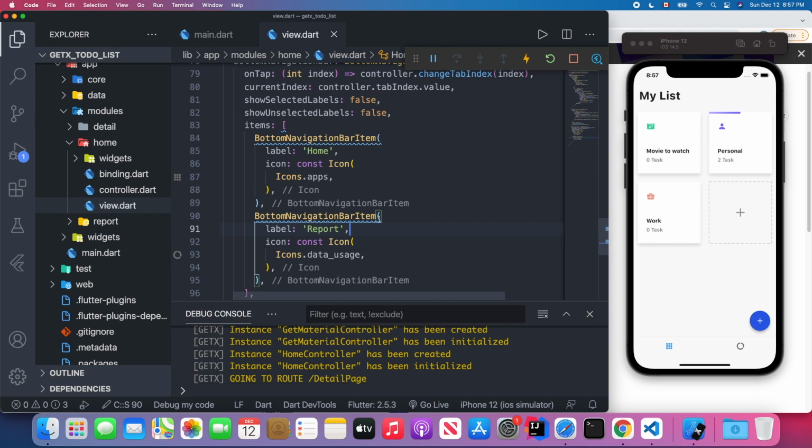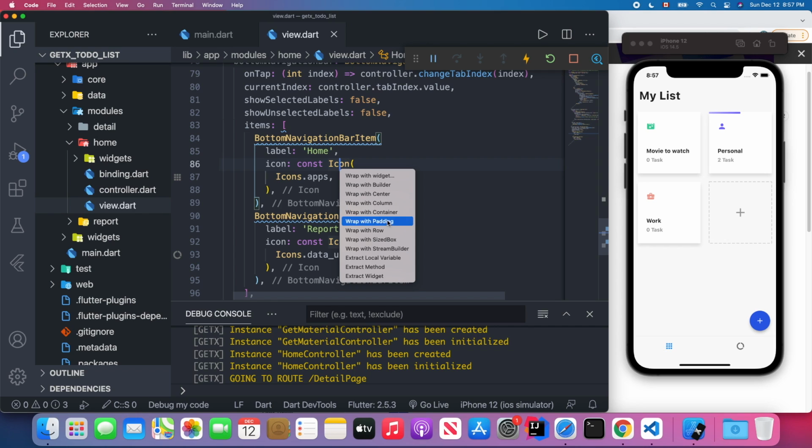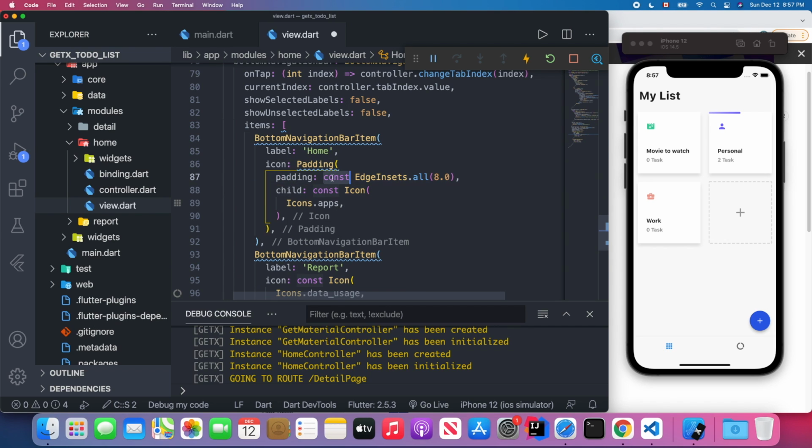So it's better to give it padding. This home icon can move a little bit to the left, and this report icon can move a little bit to the right. So we're going to wrap this icon with our Padding widget.